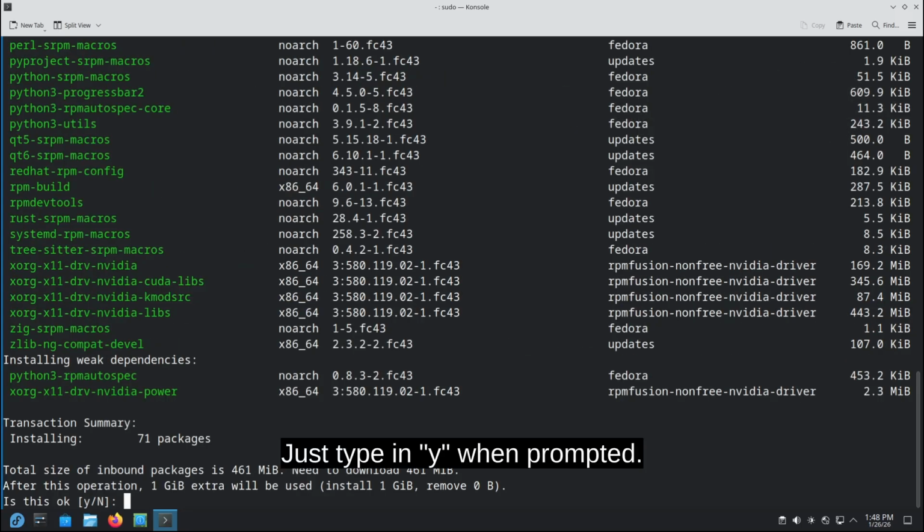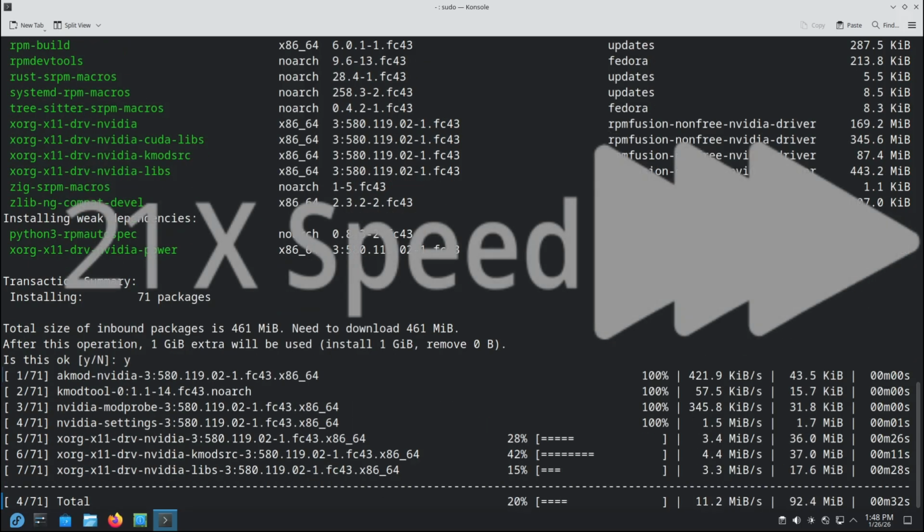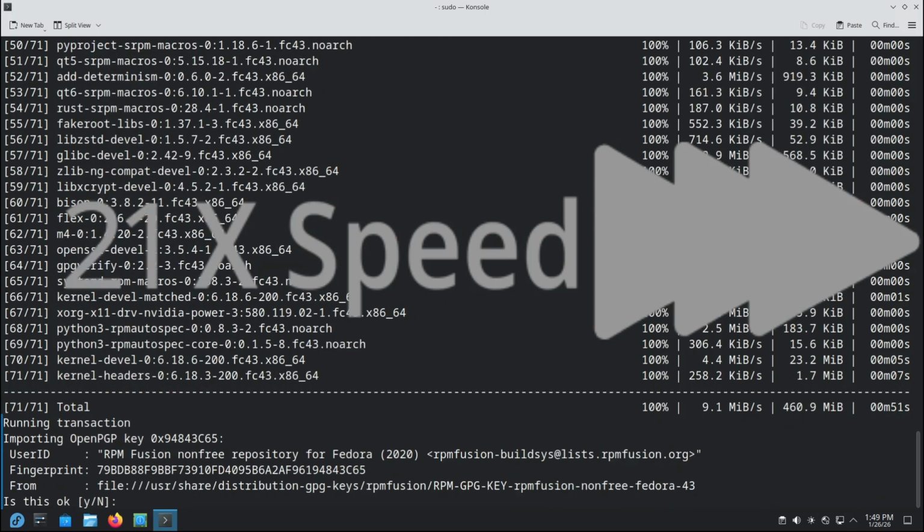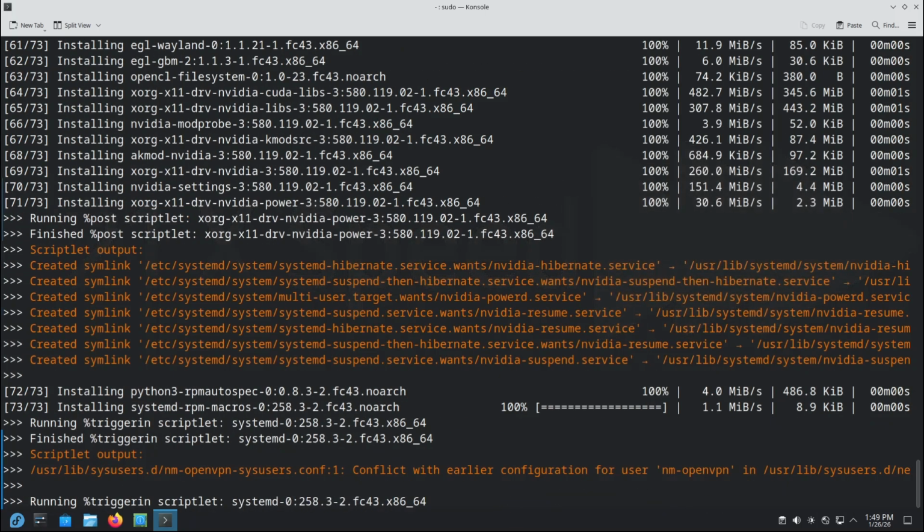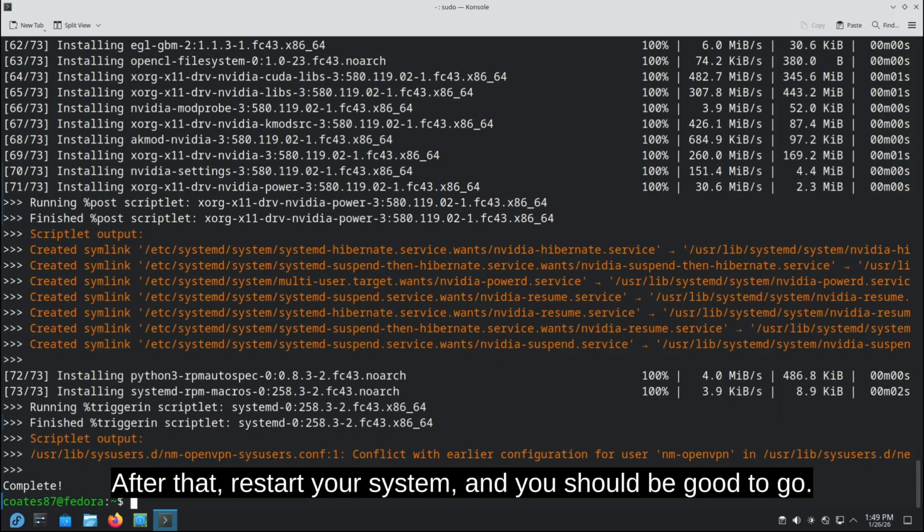Just type Y when prompted. After that, restart your system and you should be good to go.